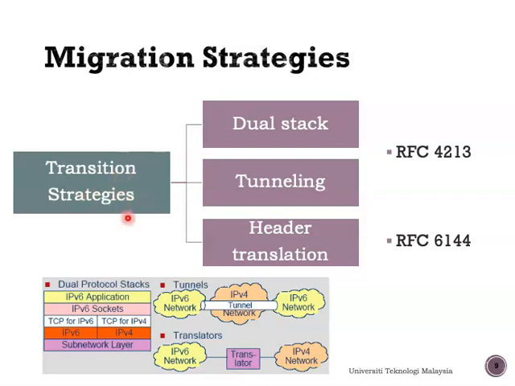However, the already deployed IPv4 systems are not capable of handling IPv6 datagrams. So this is different. Remember, IPv6 is designed so that it can be made compatible with IPv4. However, how can IPv4 work together with IPv6? So there are several transition strategies, called dual stack, tunneling, and also header translation.